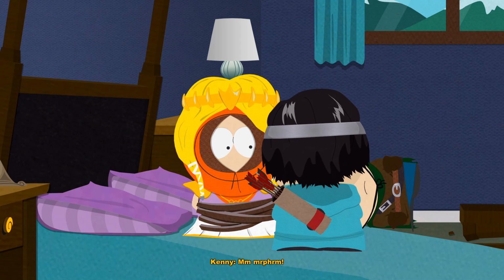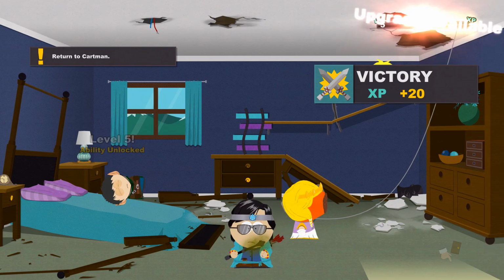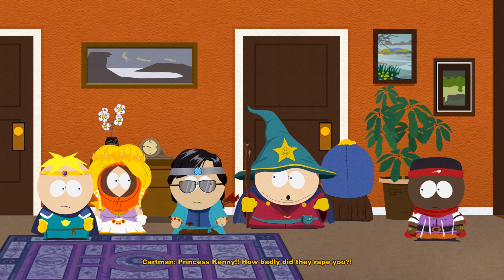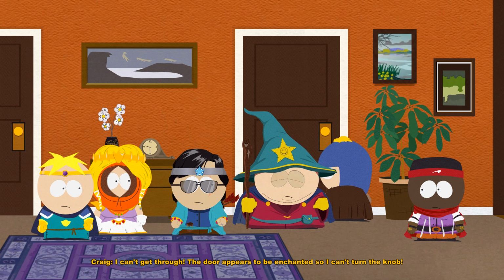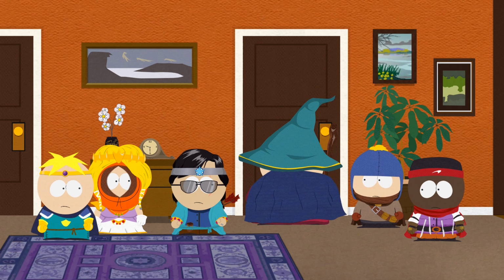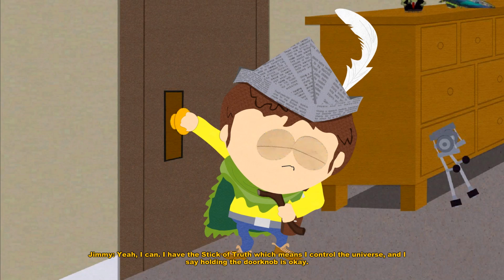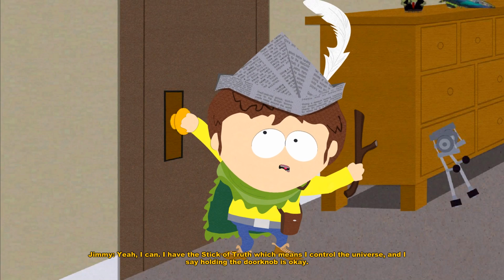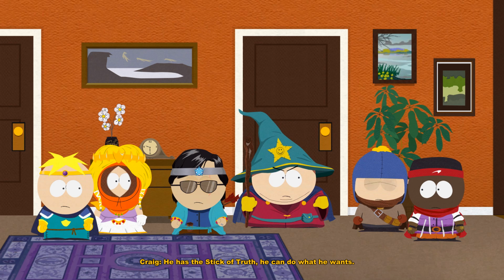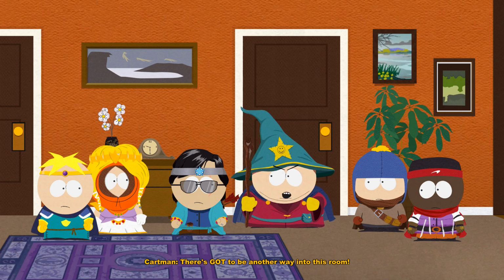Hey, you saved. Oh, level 5, that's awesome. Return to Cartman. Princess Kenny, what about the bard? I can't get through. The door appears to be enchanted, so I can't turn the knob. You can't hold the doorknob, bard. That's cheating. Yeah, I can. I have the Stick of Truth, which means I control the universe, and I say holding the doorknob is okay. Can he do that? He can do what he wants. Son of a bitch. Got to be another way into this room.